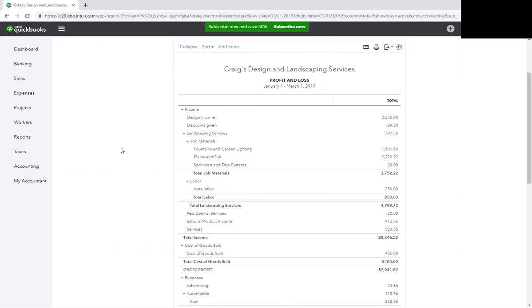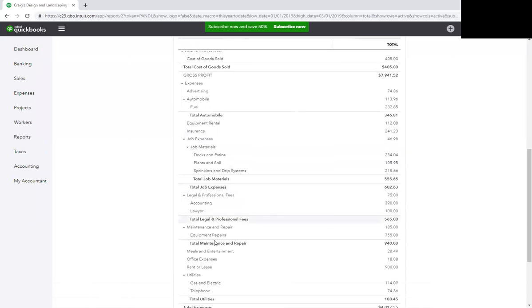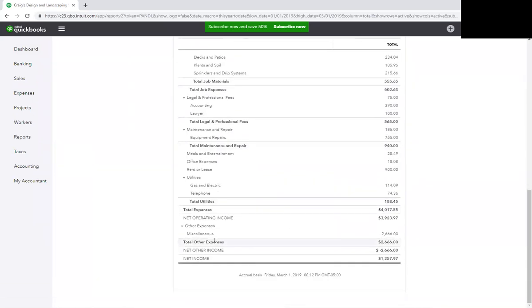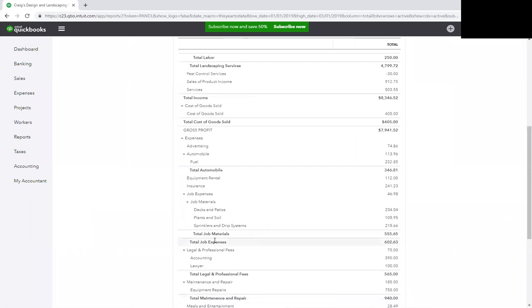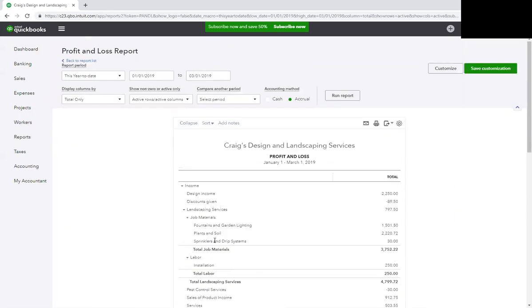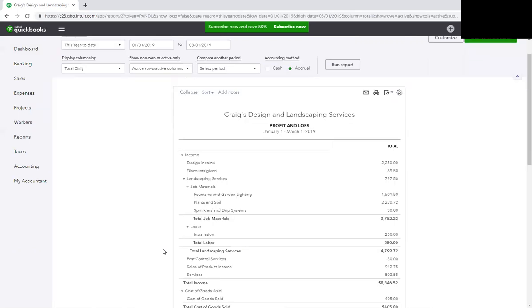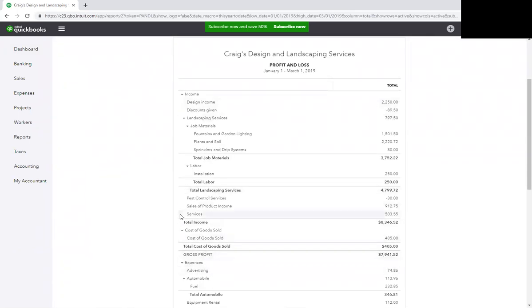It helps you to see, some days you may get tired and you're not sure if this is even working. By looking at your profit and loss statement, you can see where your income is coming in, where your expenses are, if there are things that you can cut out, not to mention that having this stuff entered on a regular basis makes tax time so much easier. The clients that I have that actually use QuickBooks for the way that it was designed, they really do look forward to tax season because it's easy. It's not burdensome to get prepared for taxes because they have been preparing all year long.